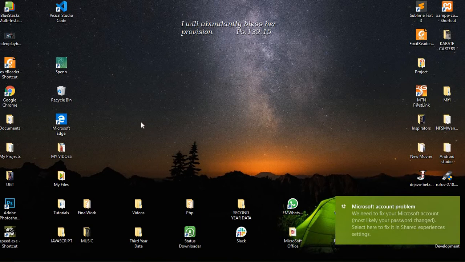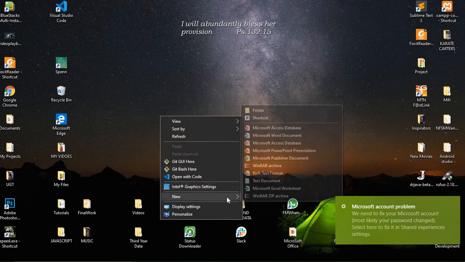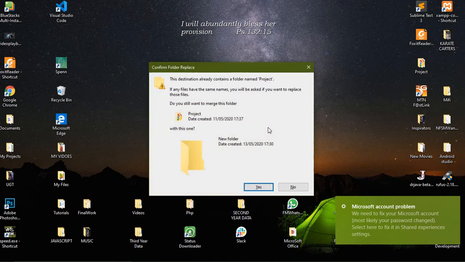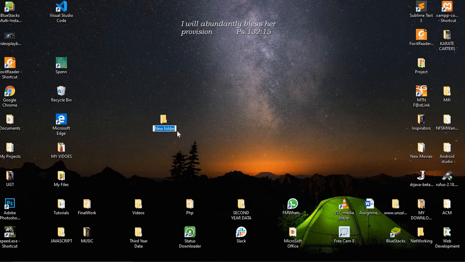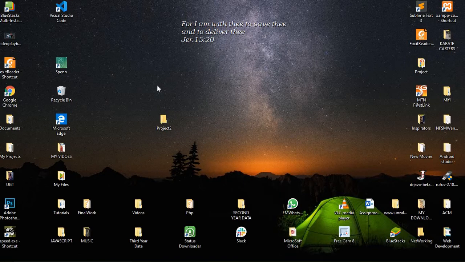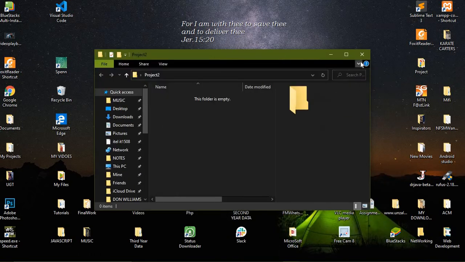So what I'm going to do right now is create a folder where I'll be running our project. Let me just go ahead and open up a folder. I'm going to name it project, like so. Oh, it seems I have another folder named project. Okay, so we're going to name this one project 2, like so. Great, we have this, and inside this folder, that's where we're going to open up a file for our work.